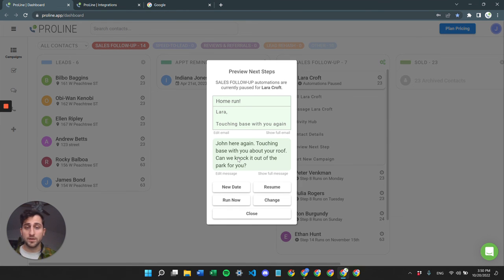This is a really, really powerful feature, especially for individual members of your team, and gives them that really in-depth control of the automations if they need it. Of course, you can just let ProLine do its thing, and it's going to default to those normal templates and time frames for sending those automations. But in those situations that inevitably come up, where you have some different unique situation with a prospect, this is a great way to jump in and really take control of that follow-up without having to do it manually like you would have had to previously.